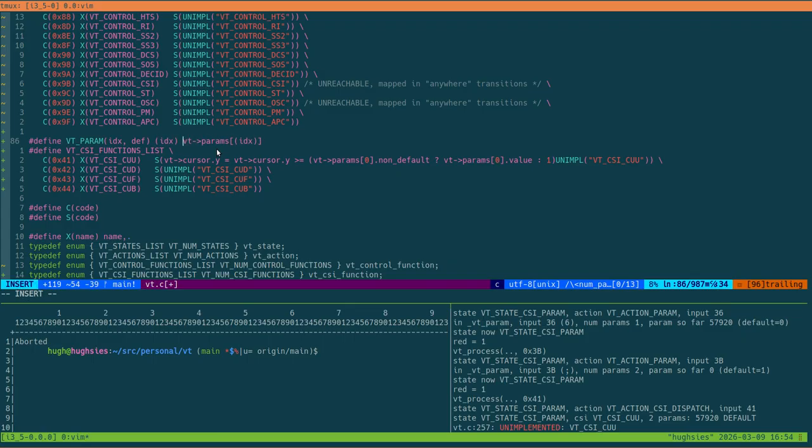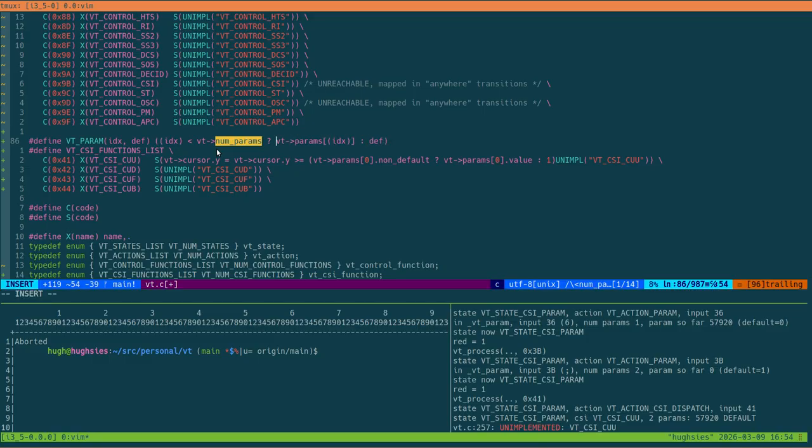If IDX is less than VT num params, then we do this. Otherwise, we just get the default. We can just specify that. I think this whole thing warrants that.